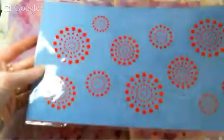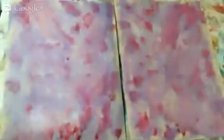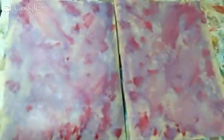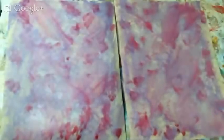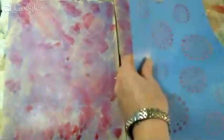All right, now I want to use this new stencil I got. Got it from Hobby Lobby. This was like $3.50. It was super cheap, and it's huge. Can you see? You can't even see how big it is. Huge. But it was like $3.50, I think. It was not expensive at all. Maybe this one was like $5. I don't know. They were cheap. I know that. I got 3 stencils, and they were all cheap. Yeah, I know. It's beautiful.